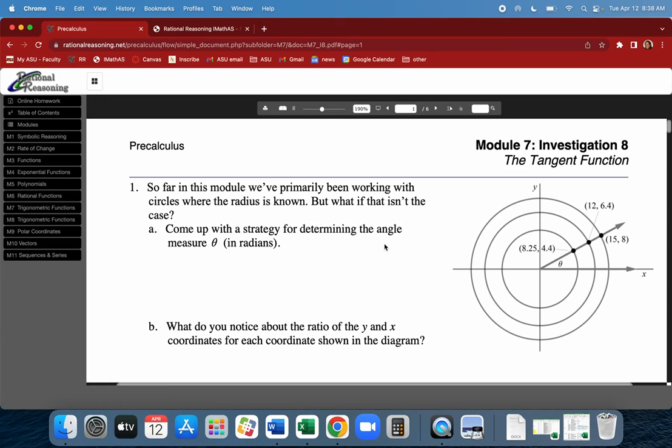Now, that means that I could find the sine and the cosine of this angle theta, because I can figure out the radius even though it wasn't given to me. Probably since erased it: x equals r cosine theta and y equals r sine theta. I can still use those relationships and write the x and y coordinates in terms of sines and cosines. I don't really want to find theta, but I could talk about those relationships in terms of whatever this angle theta is.